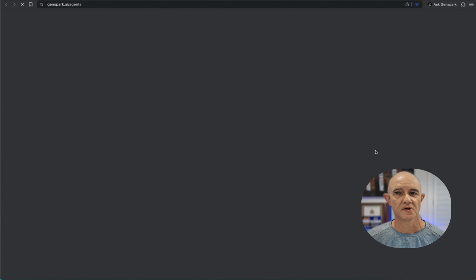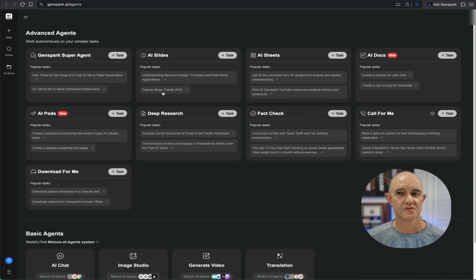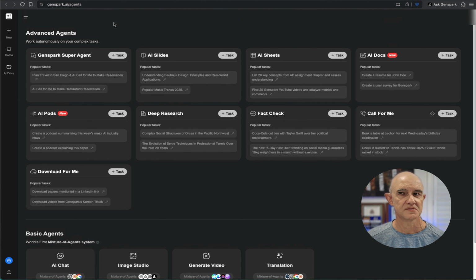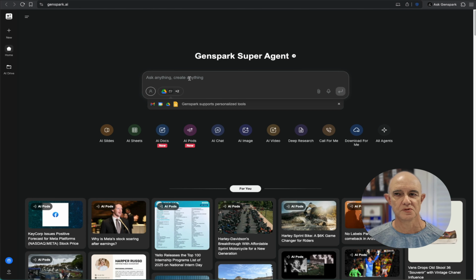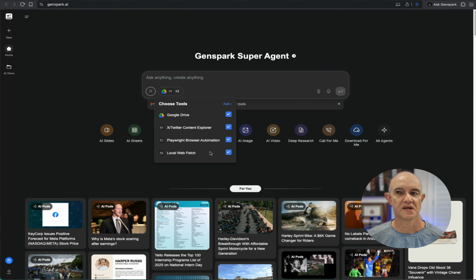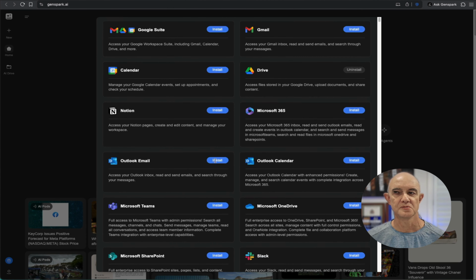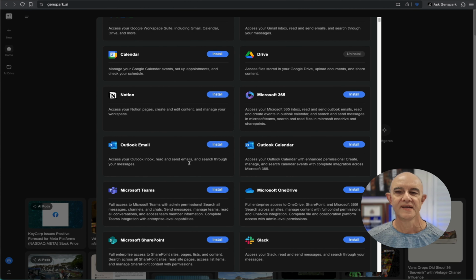So for example, if we go to super agents, you'll see that here we've got the ones up the top, but then we've got other ones and we can import other agents. So it has a whole range of really useful tools, but it can also do just your normal work. One of the things you see here, it supports personalized tools. And what that means is we can actually access other tools like Google Drive, and we can add a whole range of specific tools like Notion or Outlook or whatever that allows this tool to actually connect to those and use them. So if you want it to read your Google Drive, it can do that. If you want it to read your Outlook calendar, it can go there and add things and read your calendar and do that as well.